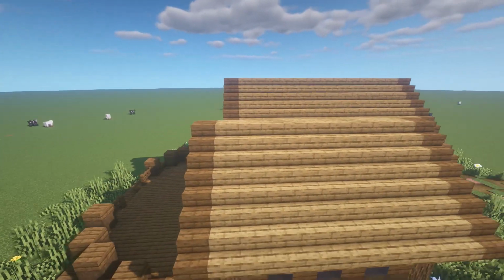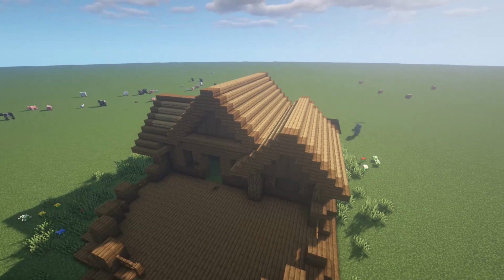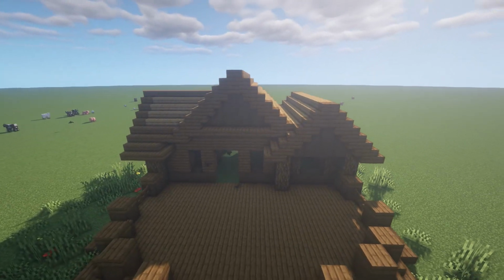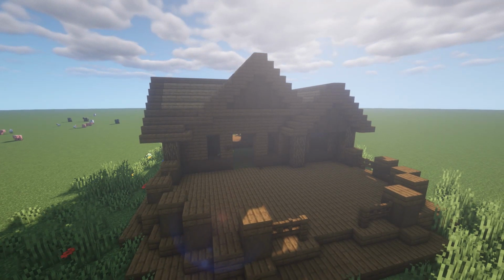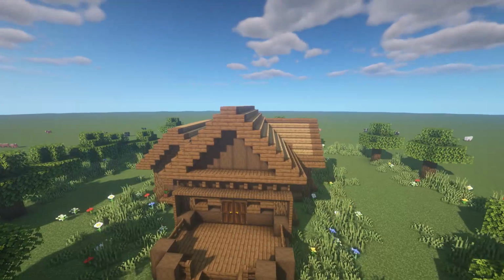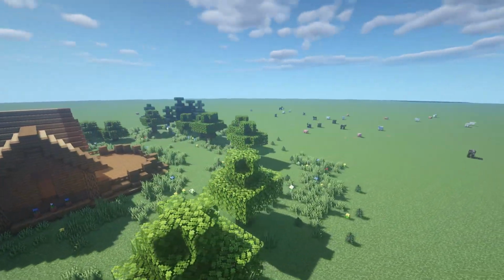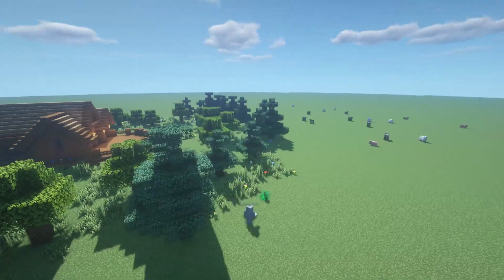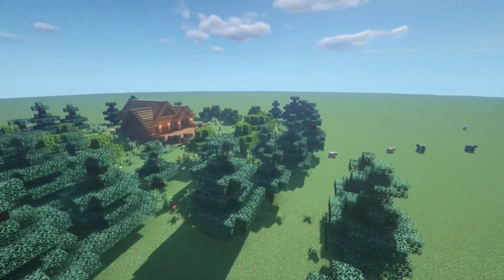And now we are going to work on the part that will really make this look as though it is a campsite. So the next portion of our build will be making all of the trees using this cool tent design, which I actually got from another YouTuber, so I'll leave his name right above. But right now we're just planting all the saplings around this build, really giving off that effect that this is a campsite and that you are deep in the wilderness.